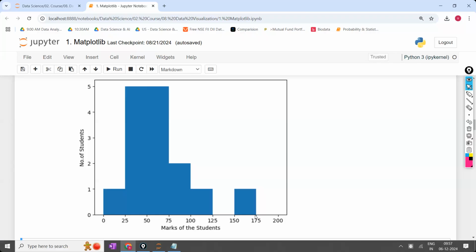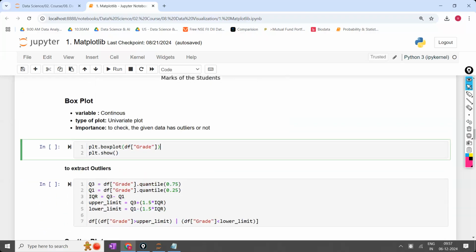Obviously, after data cleaning only we'll come to this stage. After completing the data cleaning class, we have to sit in the matplotlib class. In the process of a data analytics project, first data cleaning, and only after that the analysis will come. Analysis will not be done before data cleaning. Before data cleaning, whatever you do is called data exploration. After data cleaning only, it is called analysis. Okay, is the point clear?